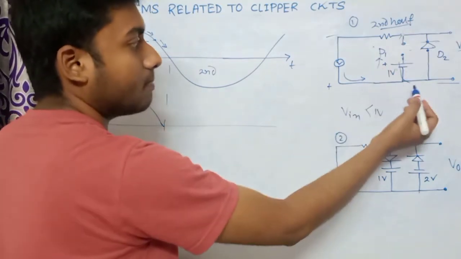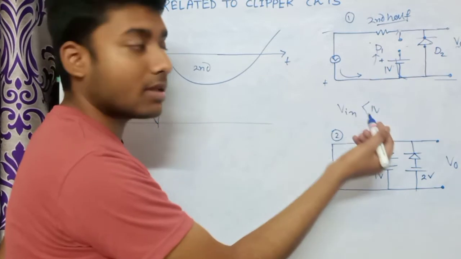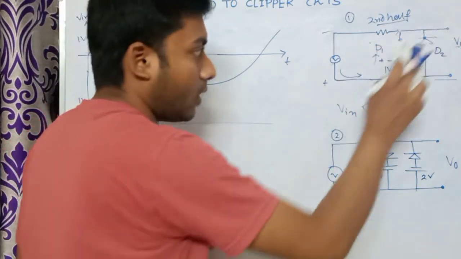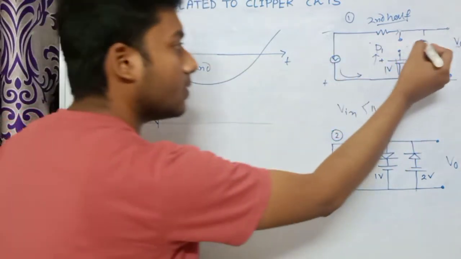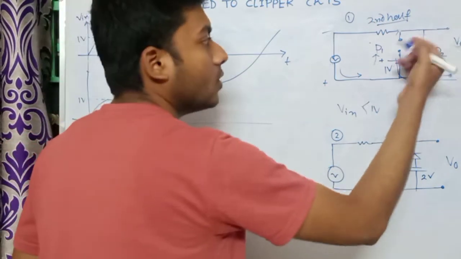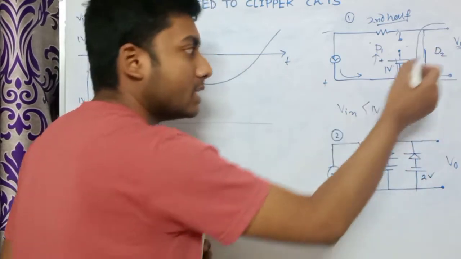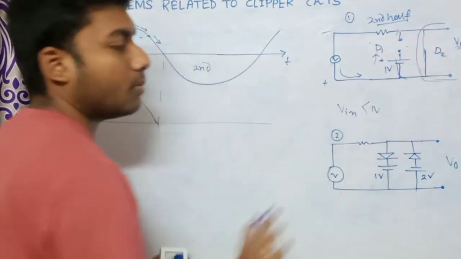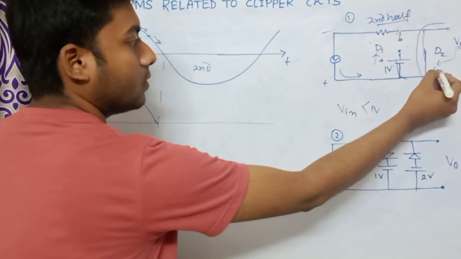Now this is plus, this is minus, that means this is plus at the P terminal of this diode. That means this diode will be in forward bias always throughout the second half cycle. That means this will be just a wire, and so V output will be what? V output will be just this. Here you can see that this is just a connecting wire. There is no battery in this position. That means here the potential will be just equal to 0, right?